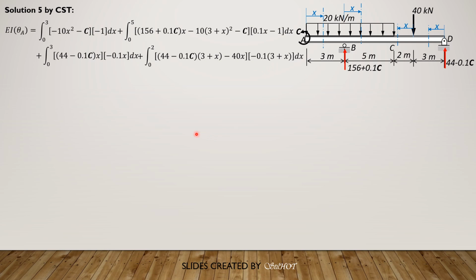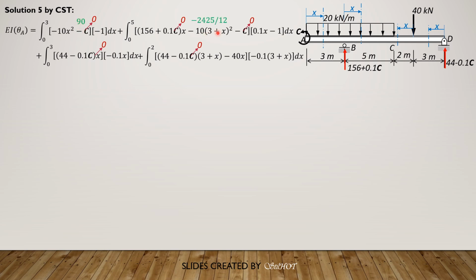See it? So prior to integration, since C is 0, we only apply that. So set C to 0, and take note that the remaining term, integral of negative 10x squared times negative 1 dx, is the same as that of virtual work method. So that's why this is positive 90.